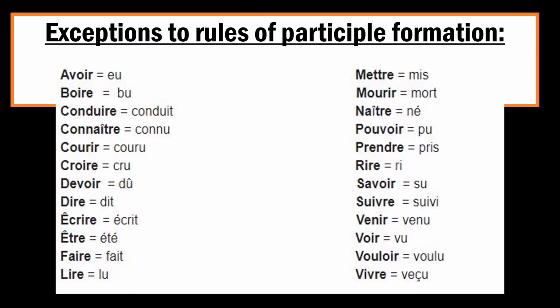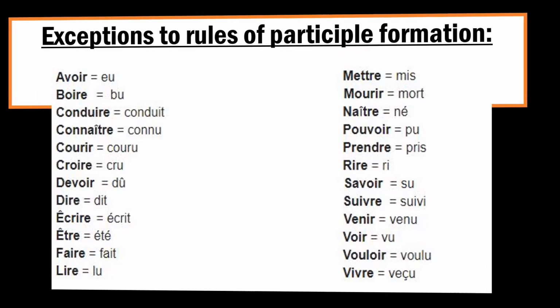As in any tense, there will always be exceptions. So these are the exceptions for the participle formation in the passé composé. Go through it. You already know what these verbs mean. These exceptions to the participles have to be learnt by heart, because you cannot apply the rules of the regular families to these particular verbs.